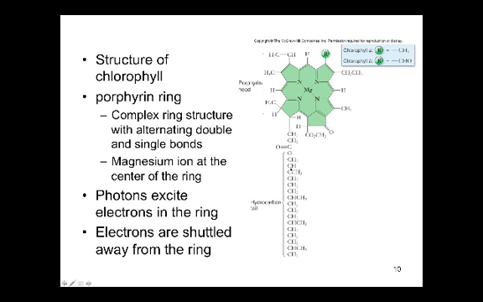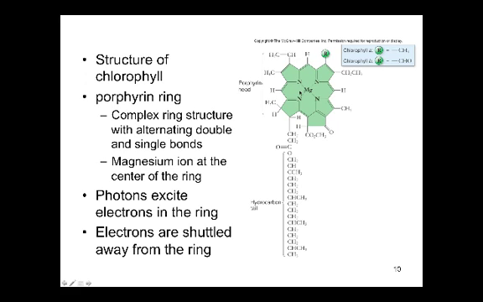The structure of chlorophyll consists of this very complicated porphyrin ring. Now, you don't need to know this structure, so you can go, whew, thank goodness. But it has alternating double and single bonds, and there's a magnesium at the center. And what happens when light energy hits here is these double bonds will flop back and forth and electrons can be released. So that is, photons will excite electrons that are in this porphyrin ring structure.